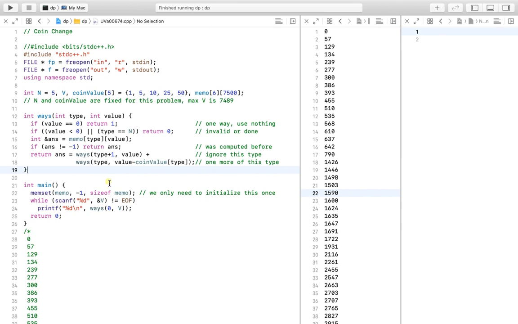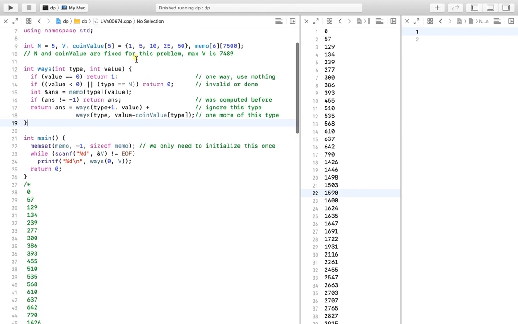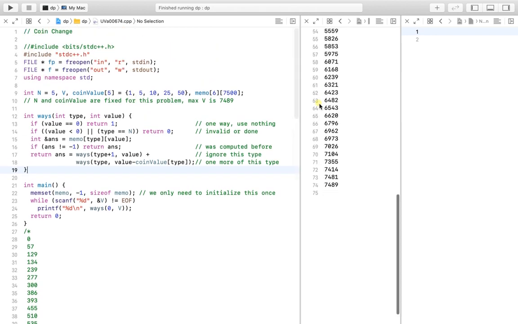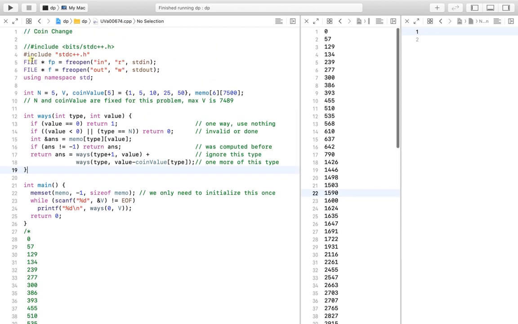Here is our code. The exact same code I have showed you, and these are some of 74 test cases, and let's run it and see.